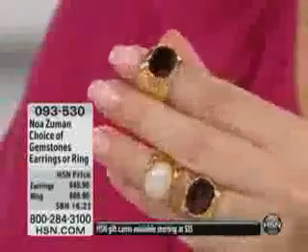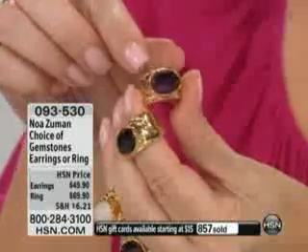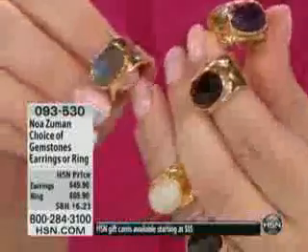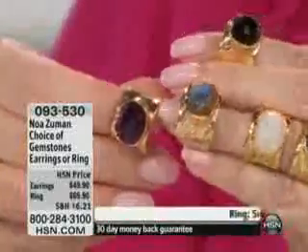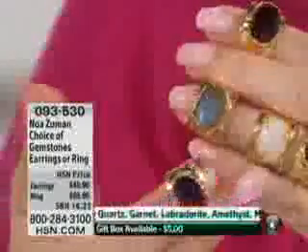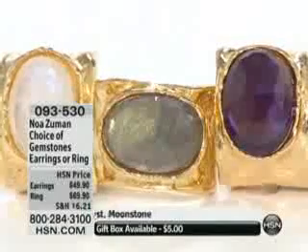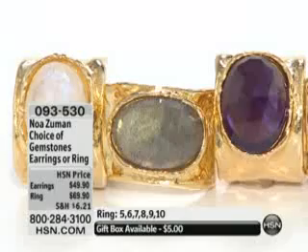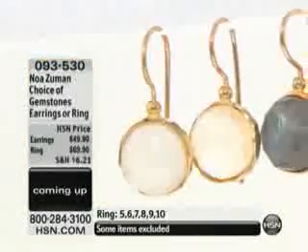Look at your smoky. The amethyst as well — can you tell me where you could find an amethyst of this size, of this color, for $69? And then the labradorite — if you want the mystique, if you want the mystery associated with all of the different beautiful hues. It's like the labradorite is the dark cousin of the moonstone. We are crazy busy on our phone lines right now. The gemstone ring is under $35 on FlexPay.